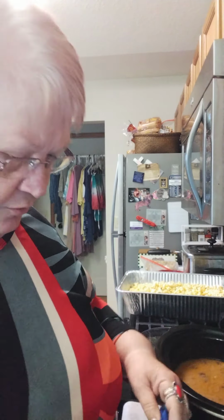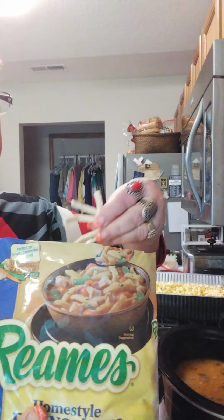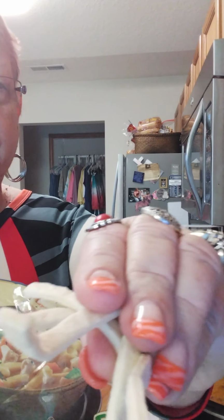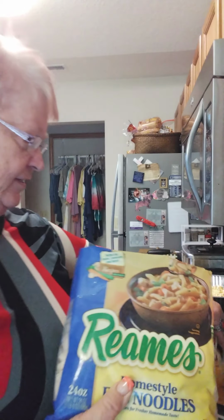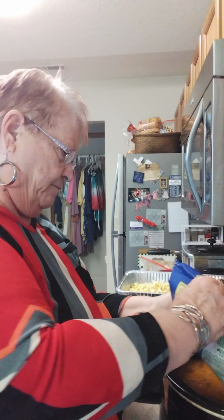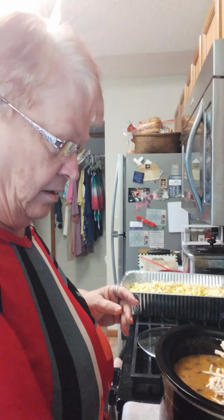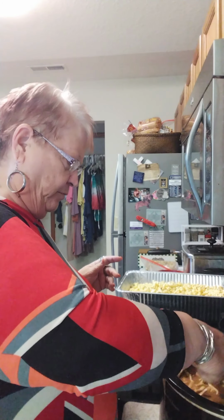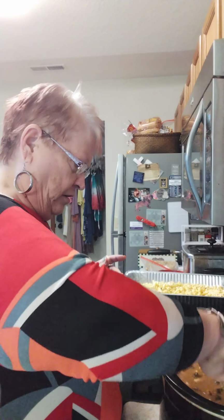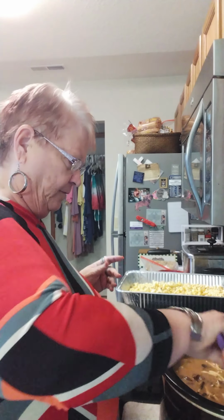This is a 24-ounce pack of Reams homemade egg noodles. And if you haven't used them, this is what they are. And you just dump them in, all of them. Dump them in there. Stir them around. Just a good stir, get them going.